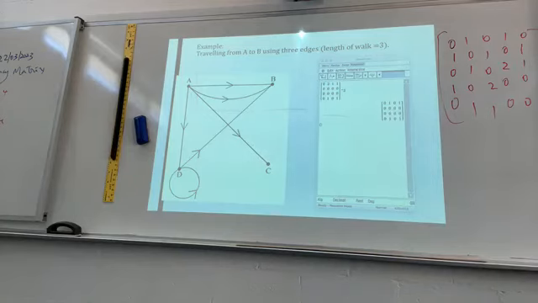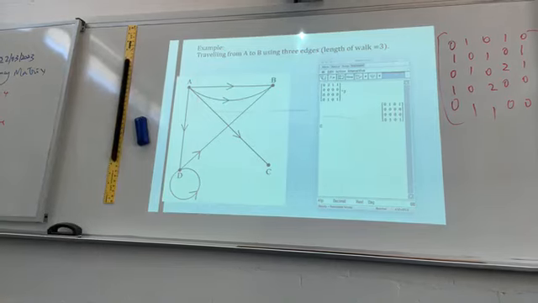I've seen questions like that coming with a loop, and about half the people got it wrong because they didn't understand you can go through the loop. The question asked if you can get from A to B, without using the adjacency matrix, whether you could go from A to B with a walk length of 7. So remember the loop.